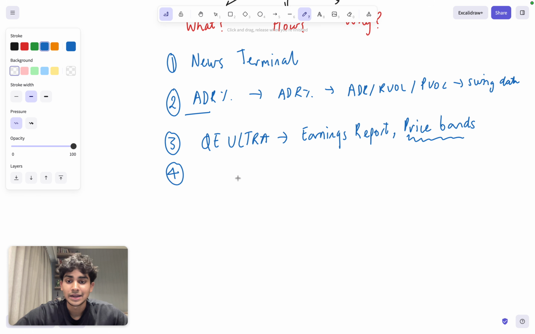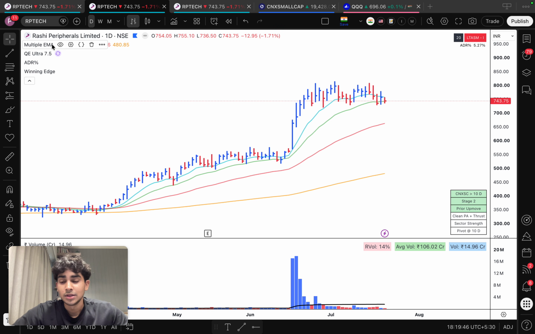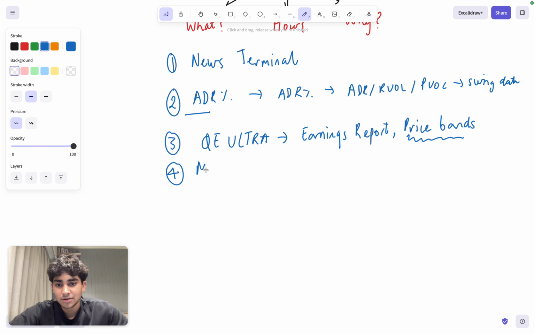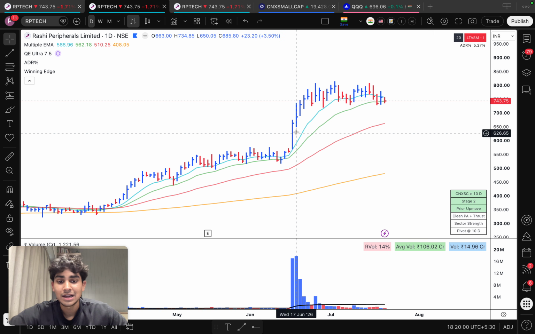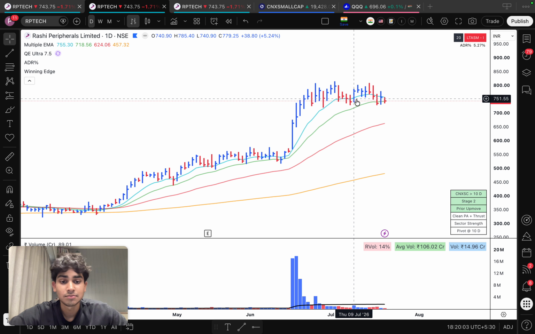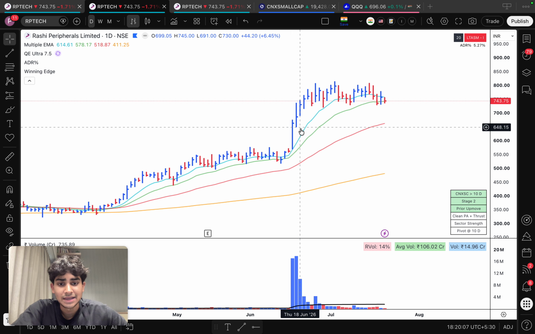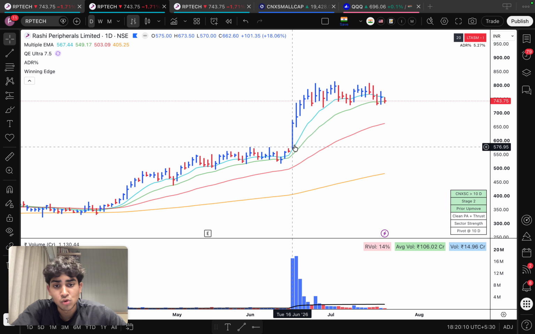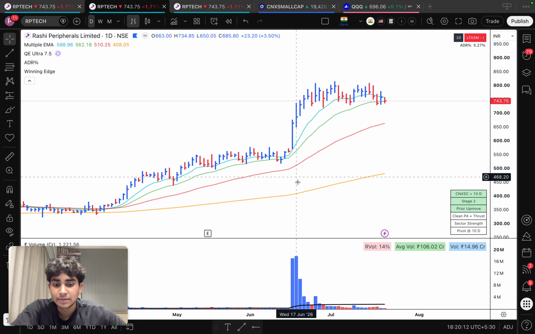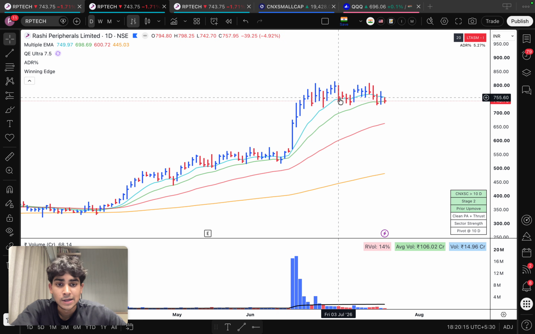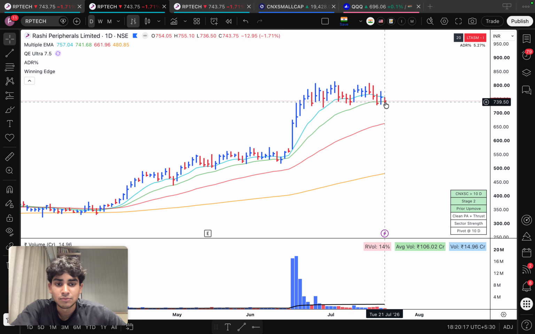Now, the fourth one that I use is going to be the multiple EMAs. Very basic indicator, right? But one of the most useful indicators out there. The multiple EMAs is simply a TradingView indicator. You can use any one out there, but I use it for understanding what the important support points of a particular stock are. So RP Tech, for example, I can see that the stock has a tendency, right? It moved up very well in a very parabolic manner on superior volumes over here. And then it catches up with the 10 and the 20-day moving average, right?